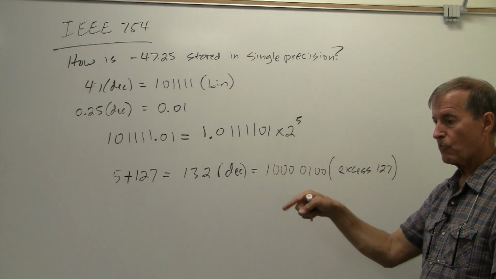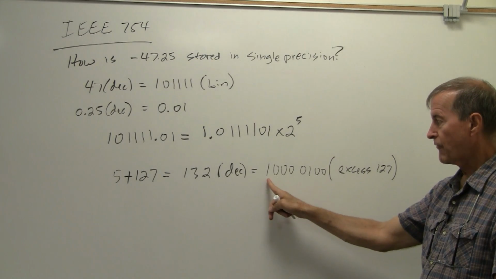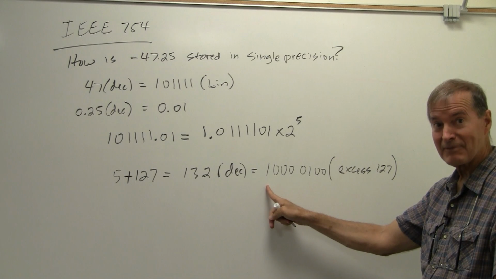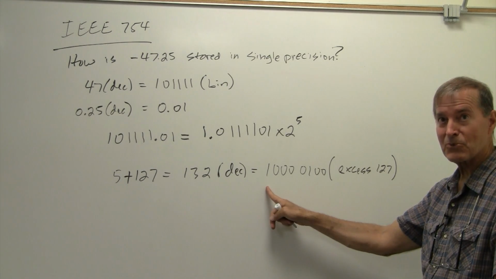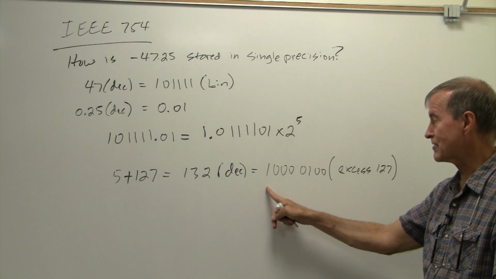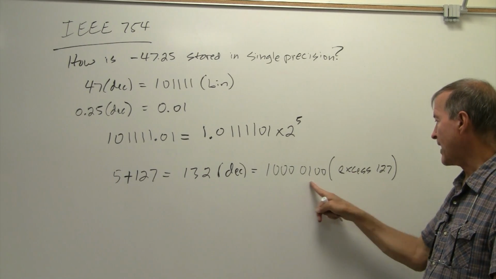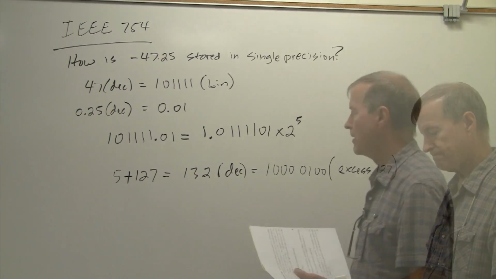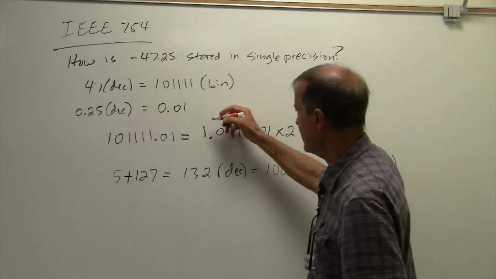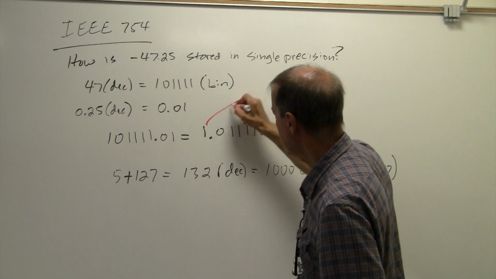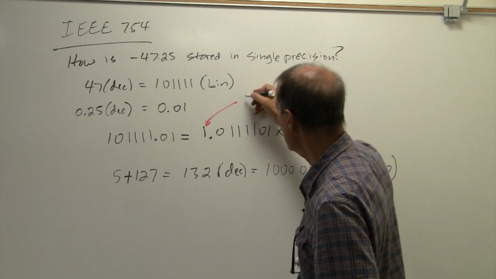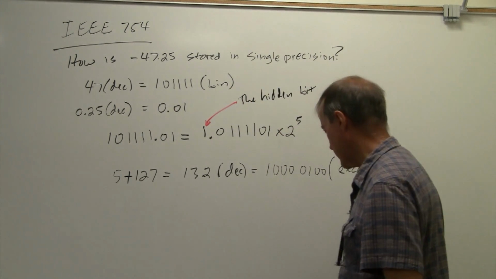And notice that, remember, with XS, the fact that we have a 1 in the sign bit means that it's positive, because it's the opposite of the way it is with 2's complement binary representation. So this is the bit pattern in XS 127 for the exponent. Another thing we have to remember is that this is the hidden bit, so we don't store it.